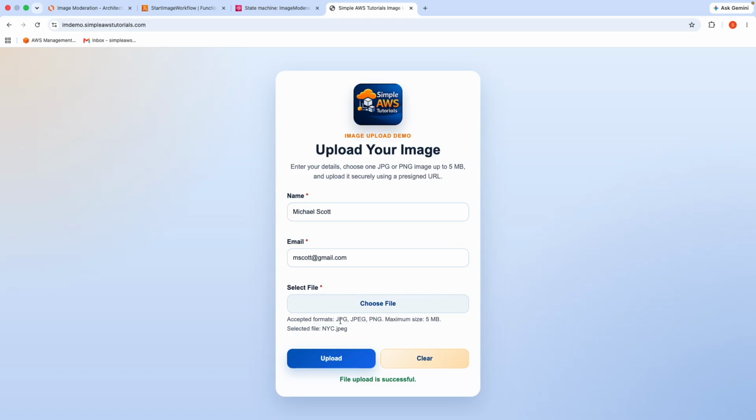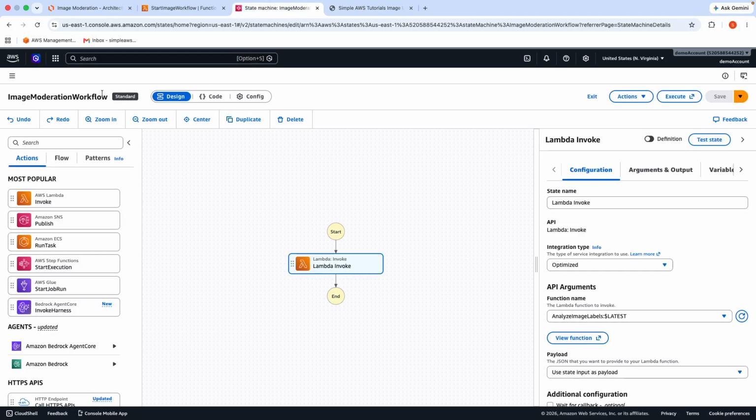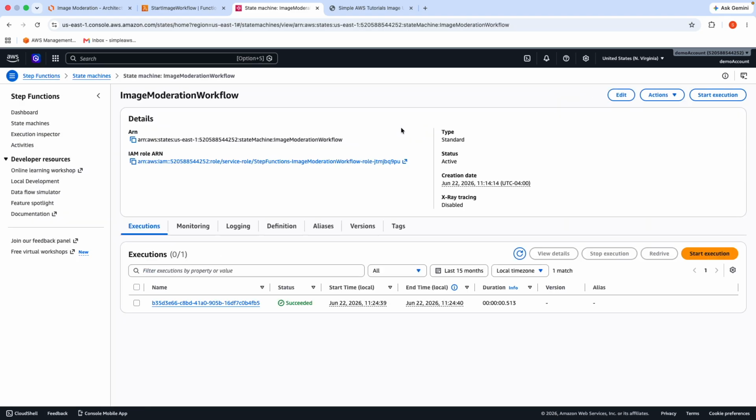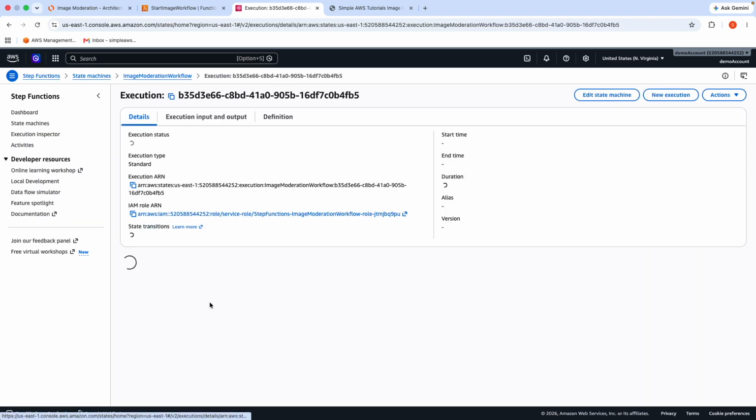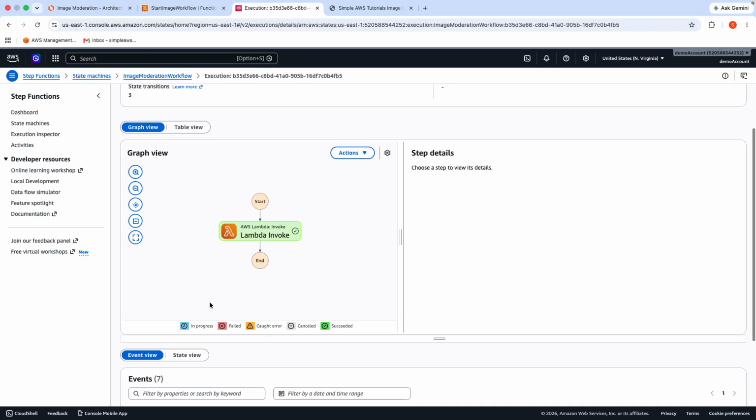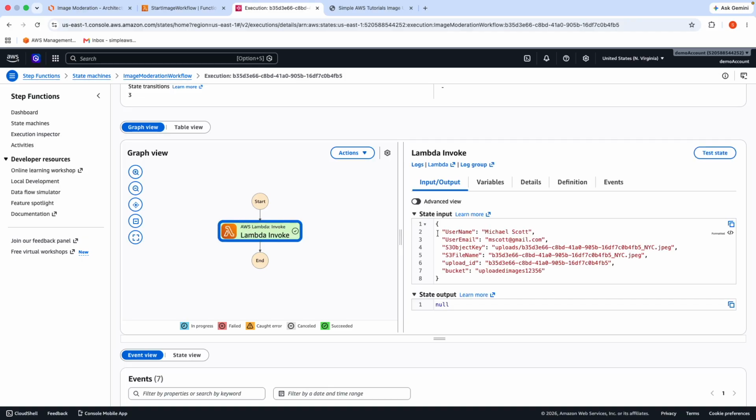So let's go to our state machine and see if we can see the execution. So let's go here. And we already see an execution. So if you click on this, you will see Lambda invoke. And if you click on Lambda invoke, you will see the state input.